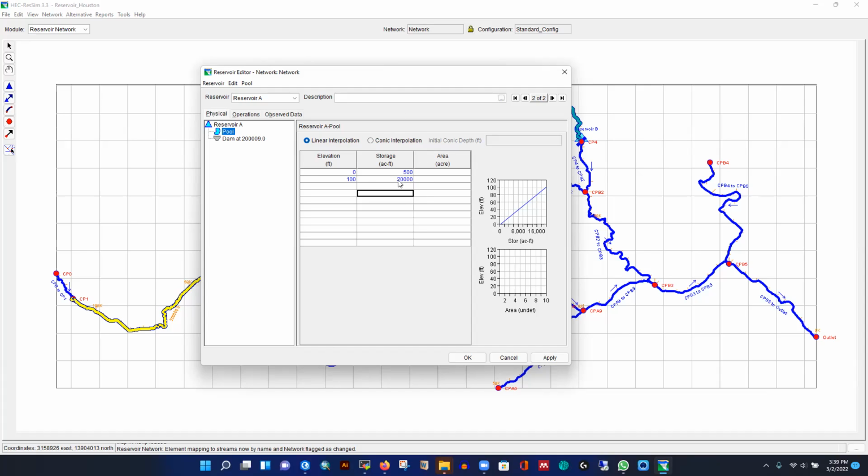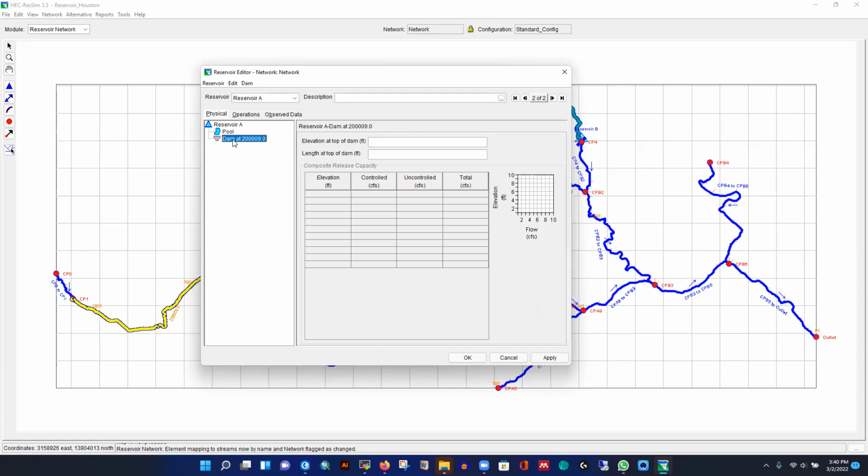So this is the pool condition, and if you click on the dam, you can change the name of the dam. And you can put the total elevation, because this is the elevation of your weir or spillway, and then that is the length of the weir or the spillway. So what you have to do is right click and then add different tailwater elevation, leakage, or controlled outlet.